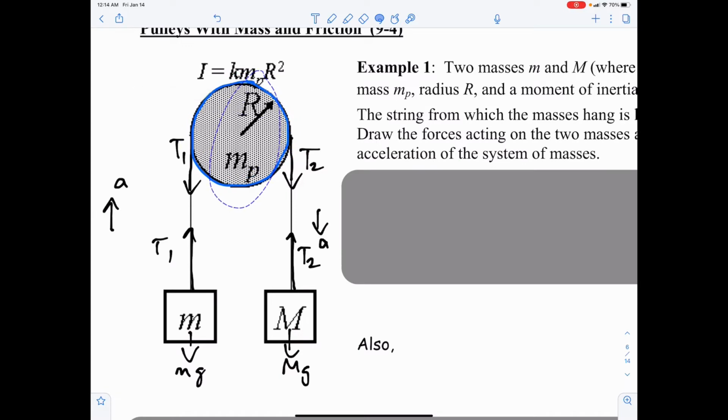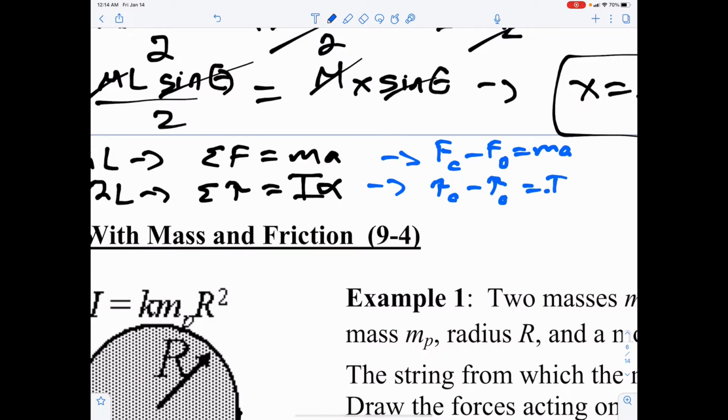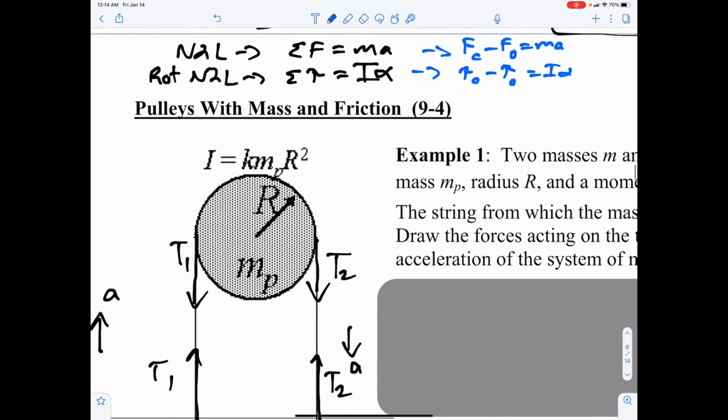But here's the way we're going to address that one. Let's go back to the top. Remember how net force, we used to write that as causing force minus opposing force equals ma? Well, same thing with a net torque. It's causing torque minus opposing torque equals I alpha. Well, this is the causing torque. This is tension 1 relates to the opposing torque.